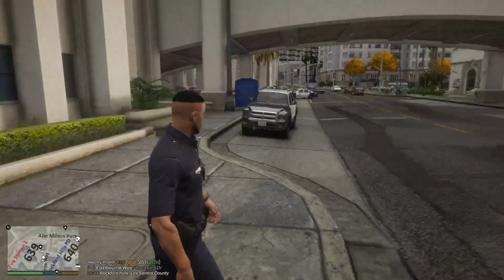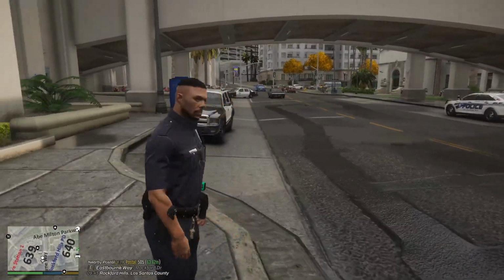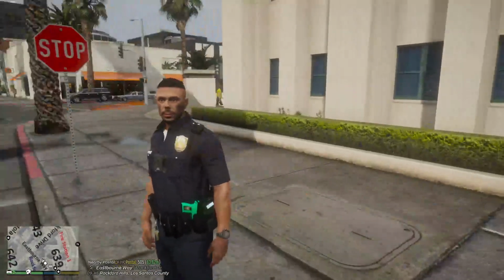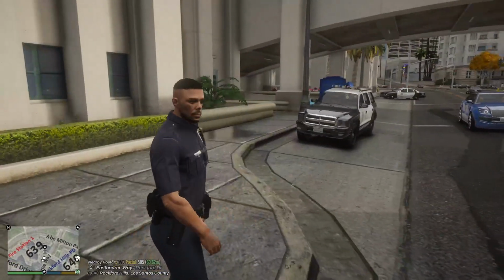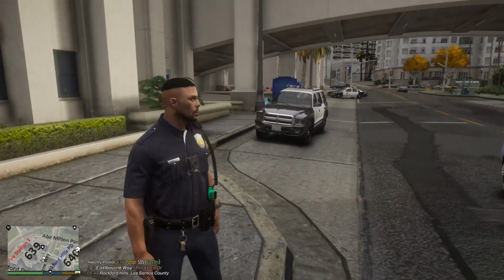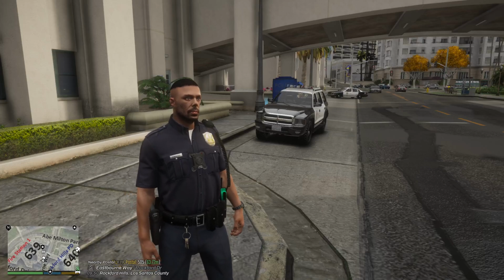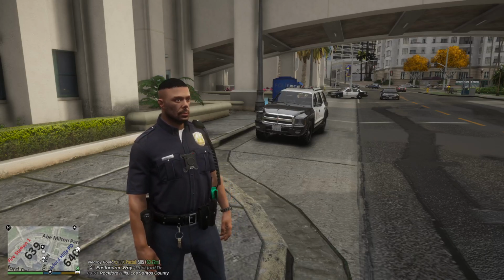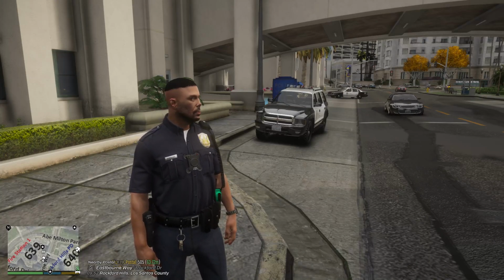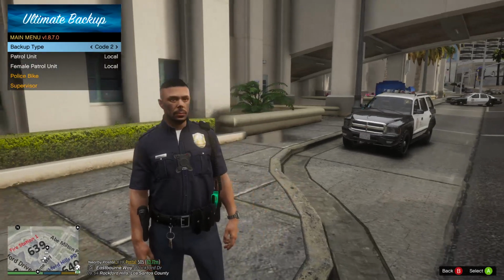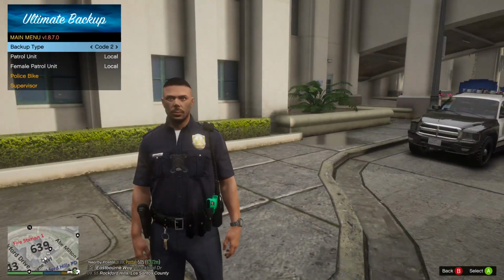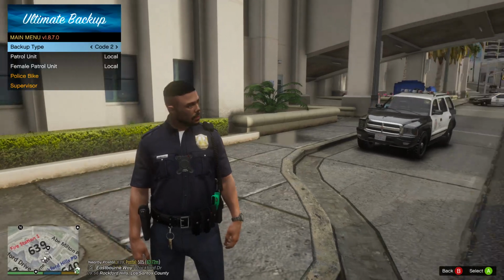Okay. So what you want to do, everybody, to pull up your ultimate backup, because in order for that to pull up, obviously I had to force duty, so I think that's pretty realistic. So to pull up your backup, what you want to do is press your set key binding that you set that to. I set mine to U, okay? So I'm going to press U. Press U if you guys use that. Just regular U. You don't have to do exactly how you set it up.